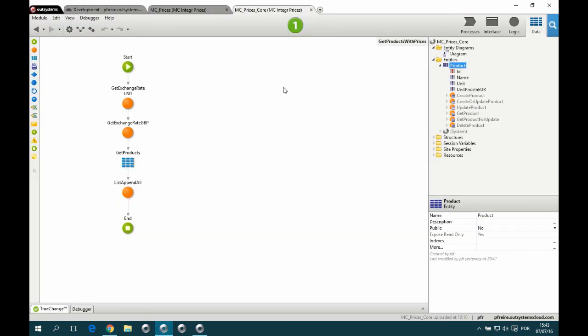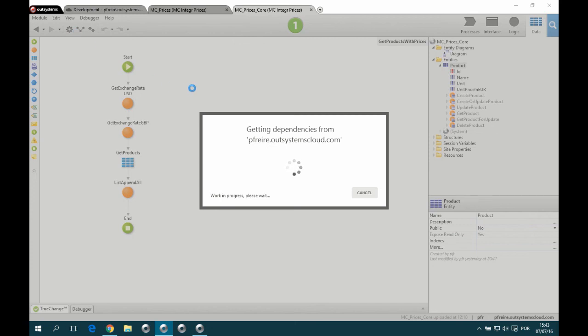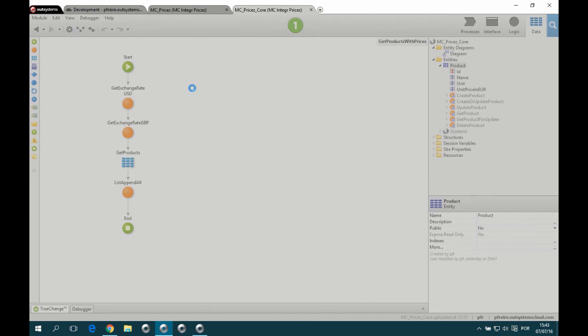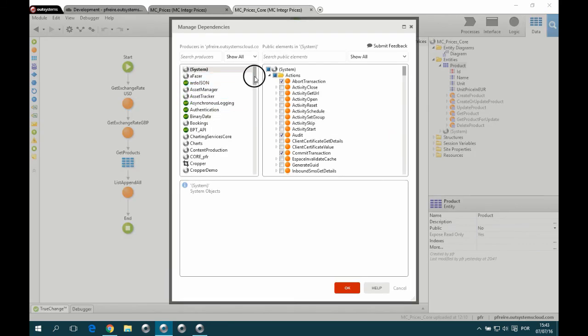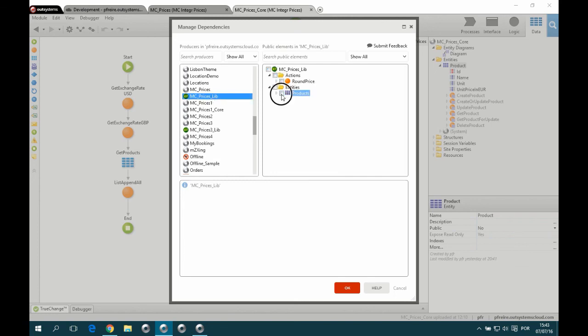So I go back to my prices core module, and I'm going to add a dependency here. And the dependency is the prices lib. And I'm going to add the products table. Here we go.